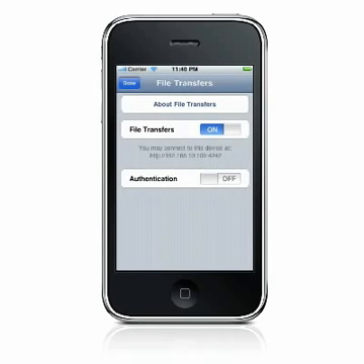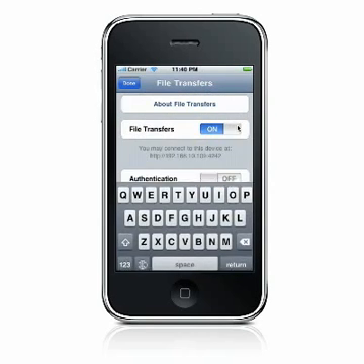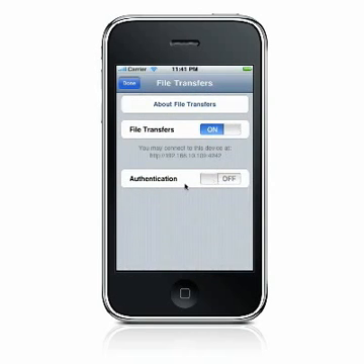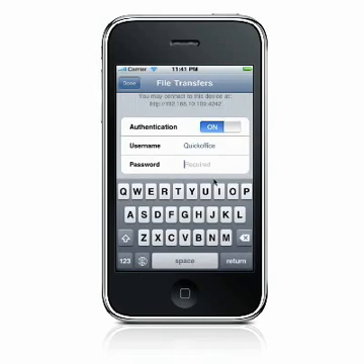When file transfers are enabled, Quickoffice also offers authentication settings. Authentication can be enabled or disabled. When disabled, any computer that attempts to make a connection to your device may do so without requiring the user of that computer to enter a username and password. Please note that if you disable authentication, other computers on your local network will be able to connect to your mobile device and access the files it contains.